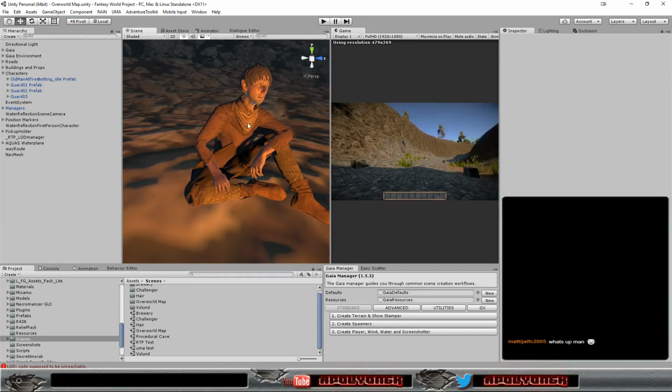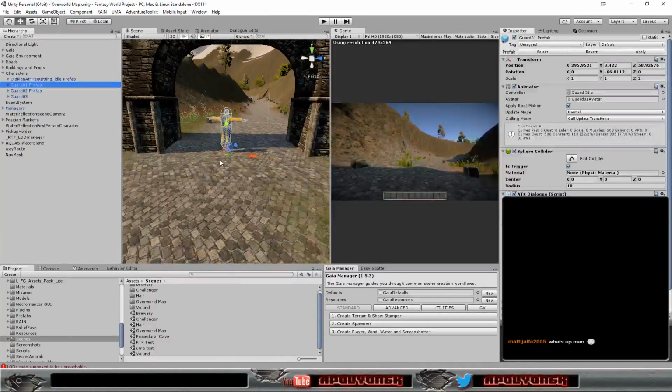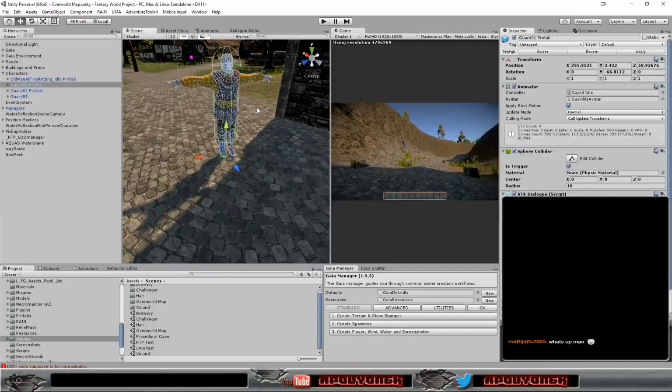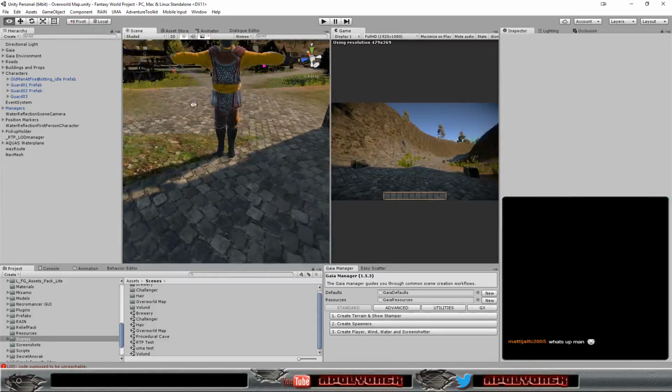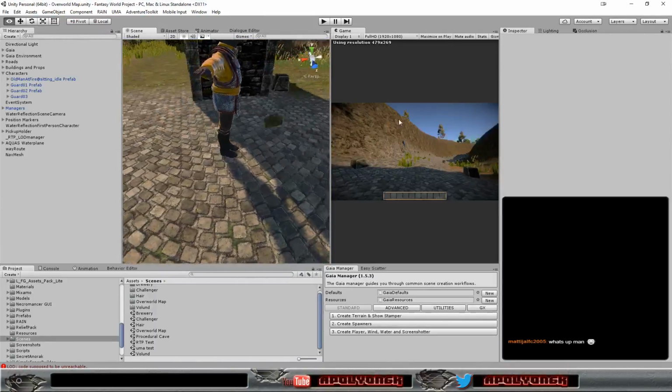And I want to recreate him in the UMA system. And the same with the guards. So I need to get the armor with textures and all that stuff, kind of working in UMA.